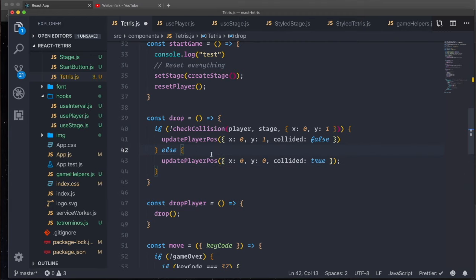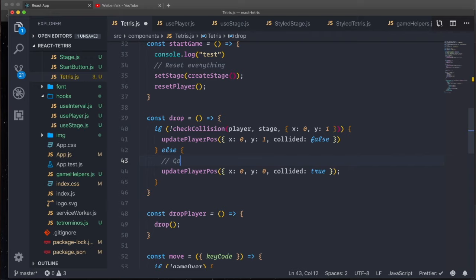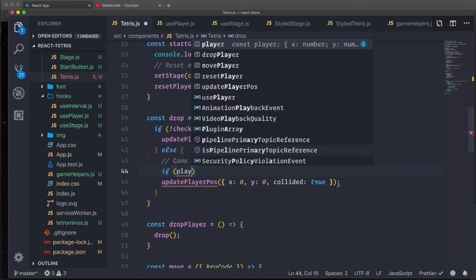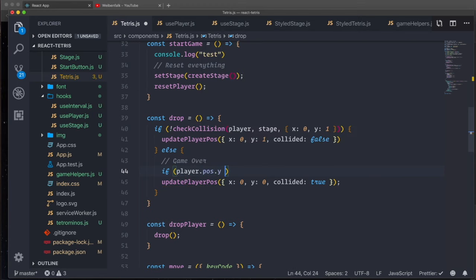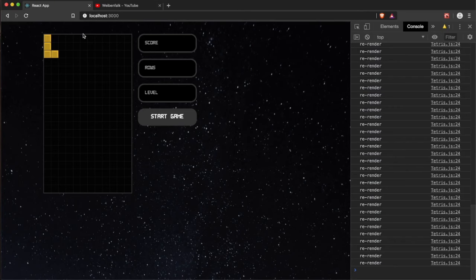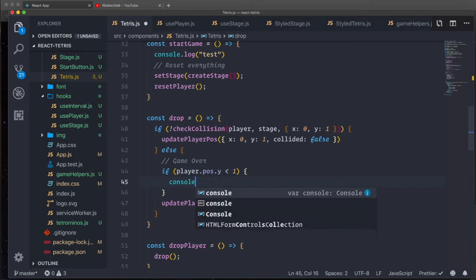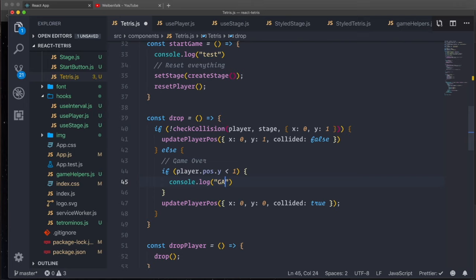We can also, inside of this else block, create something for when the game is over, because if we're colliding and the player.pos.y is less than 1, we know that we're colliding up here somewhere, and the game should be set to game over. So we can console log game over.